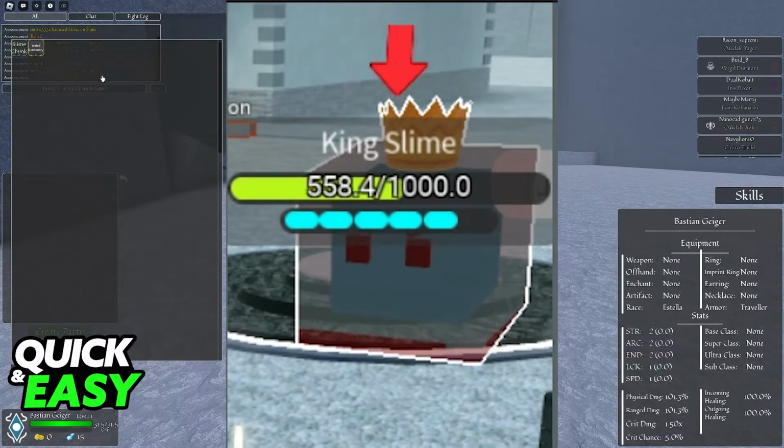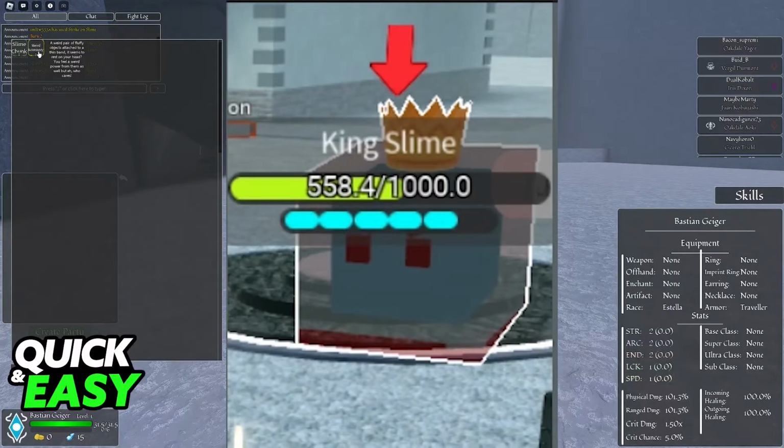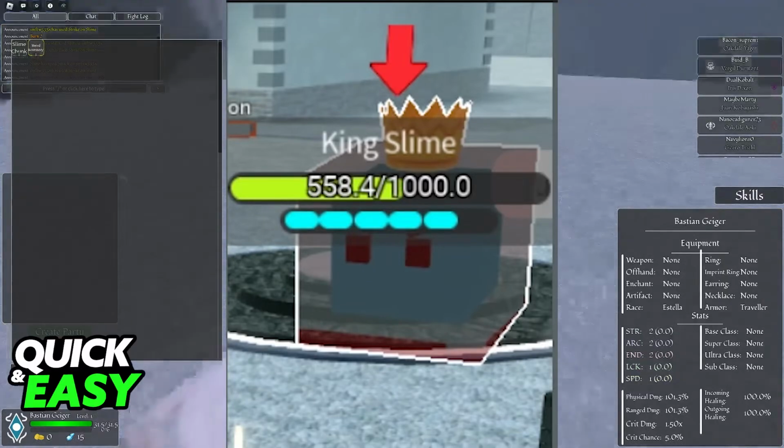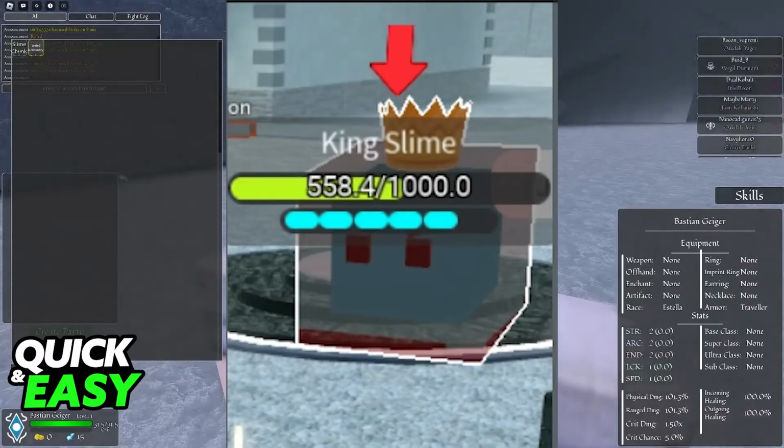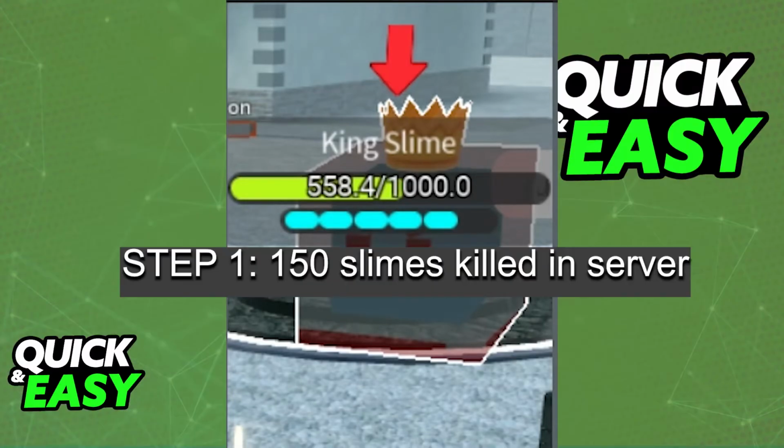So, the King Slime is a mini-boss that appears in the Crossing. It appears as a large blue slime and wears a crown, as the name implies. There are two ways to summon the King Slime. So first, the server must have killed 150 slimes shared by all players.